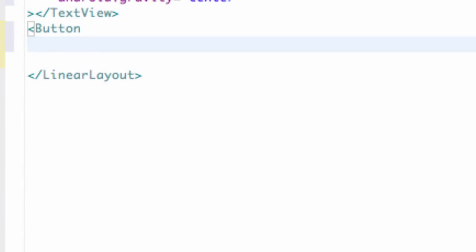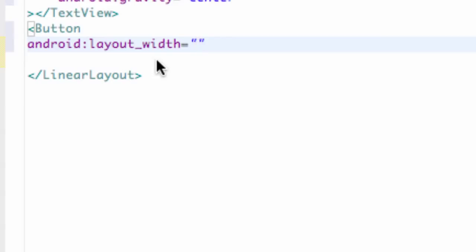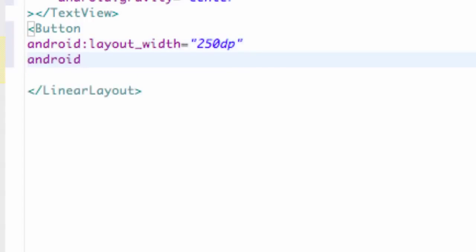Now we need to set up what this button's going to do. So we're just going to say Android layout width, and we can also do 250 dp for density pixels, and Android layout height, we're going to have it wrap the content.